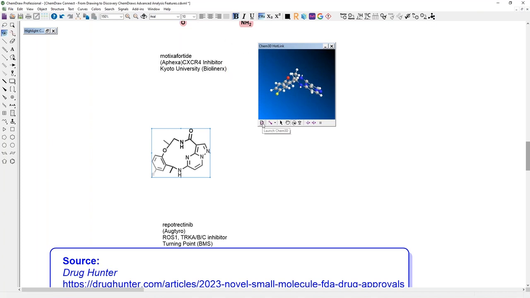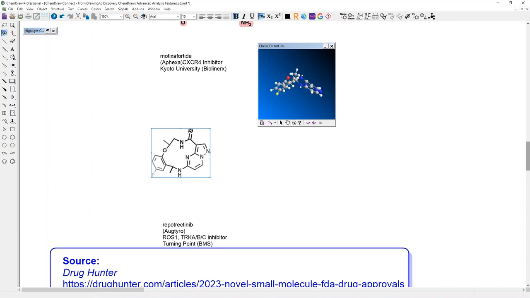If you need to perform more extensive optimizations, additional property calculations, distance measurements, and other special calculations, you can always transition from here to the full Chem3D application, which is part of the suite of products. And finally, you also have access to the copy as 3MF action, which allows you to get quick access to a ball and stick model that you can incorporate into your presentations.